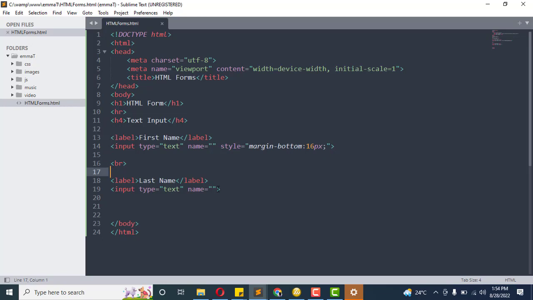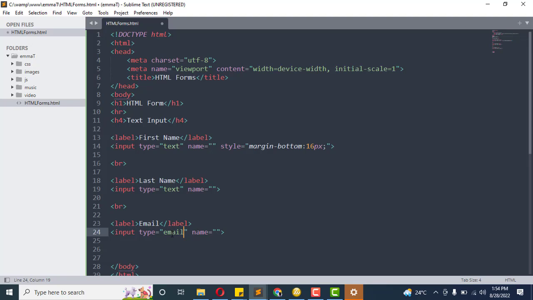So let's say we want them to give us their email address. Do you get? We put it. Now our input type can be text, or we can put email, because email is also a standard input type.